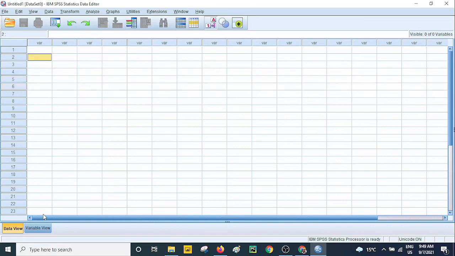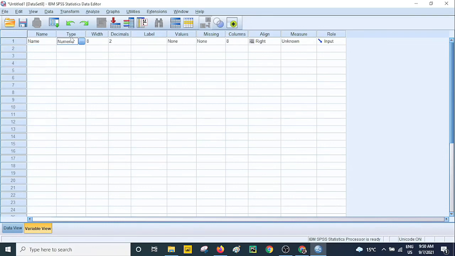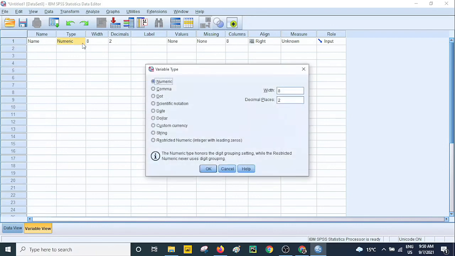So let's assume that you want to capture some details about maybe our students. To capture the first variable, maybe we can talk about the name of the student, right? So you can type the name. Then under the type field, this one allows you to select the variable type. Like for the name, you will need a string. You'll need a string type or data type for that matter. So you have to select the string.